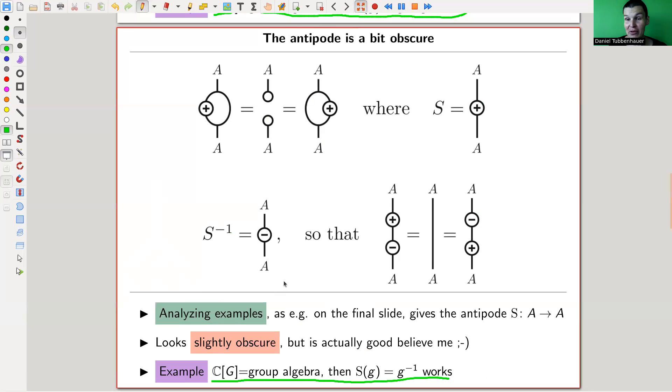And I assume that it's invertible. So how do I denote the inverse? I just put a symbol as well. Now it's a minus symbol. And I just have the rules. Whenever I see a plus and a minus, they just cancel out. Sometimes I will assume that it is of order 2. So these two are the same. Some people would assume that. Maybe not a really perfect assumption, but it makes a diagram of calculus better. And then you would just draw a dot here. And this is the same as this.